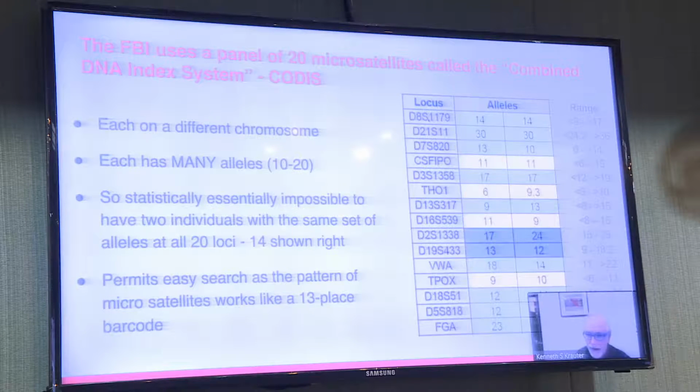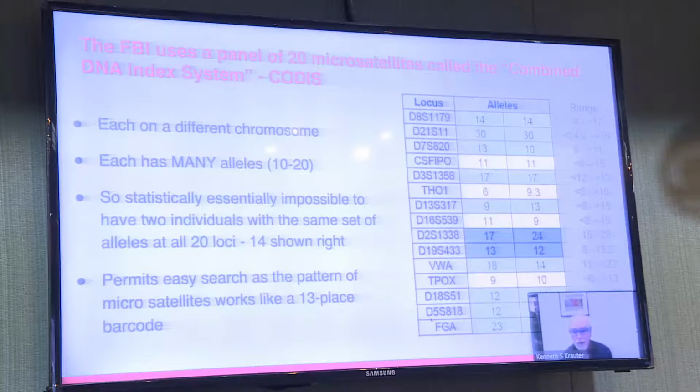And each locus produces a number of alleles. So, this locus, there are 14 alleles. This locus, there are 30 different alleles. That means sequences of different lengths present in those individuals and so forth. And with this panel, you could store each person's fingerprint of genes in a computer. So you would have 20 unique sizes for each person, stored in a computer.